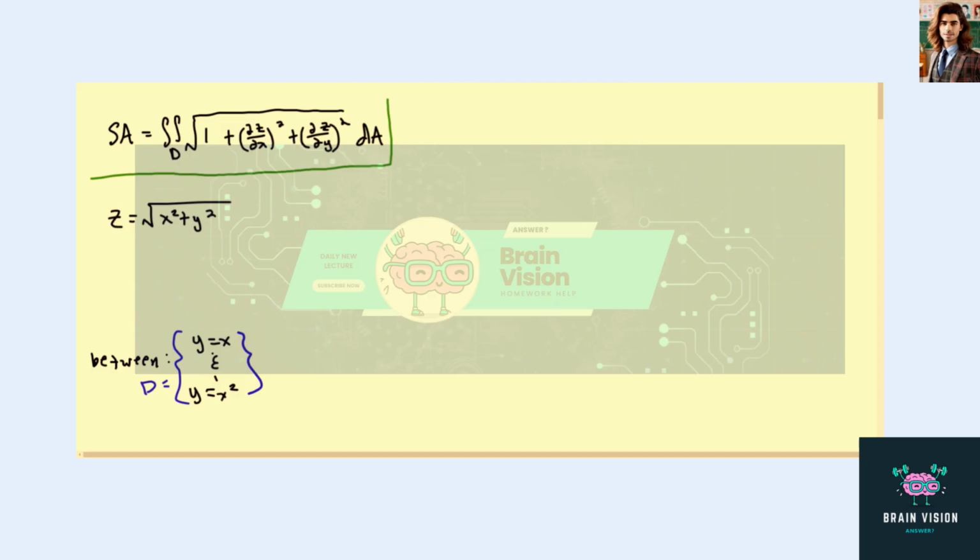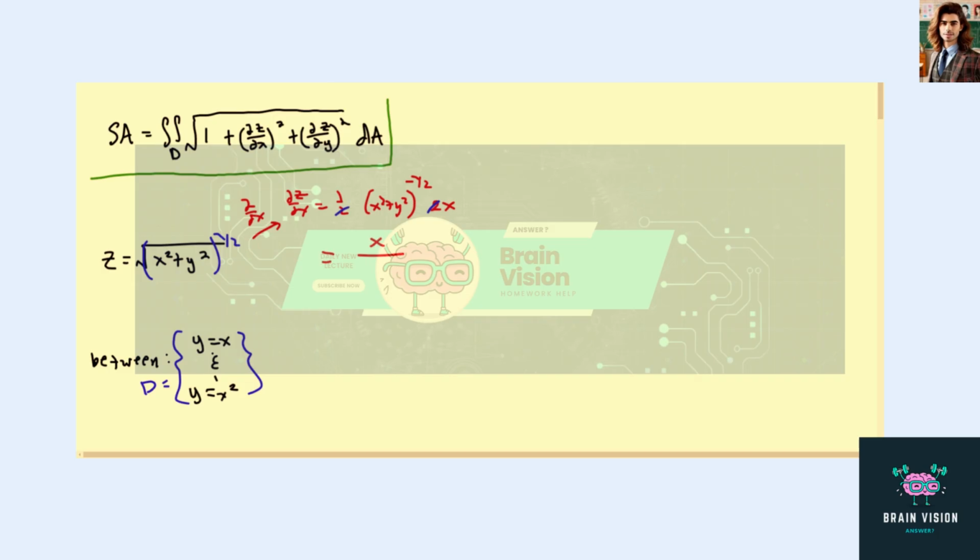So the first thing we need to do is find our partials with respect to x and y. So let's do that. Remember, this is really to a 1/2 power. When we take the partial of this with respect to x, del z by del x is equal to 1/2 times x squared plus y squared raised to the, not 3/2, negative 1/2. And then we have to take the derivative of the inside, assuming y is a constant, which would be 2x. So these 2's cancel out, and we can write this as x over the square root of x squared plus y squared.